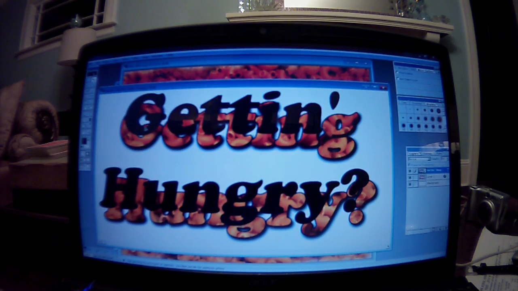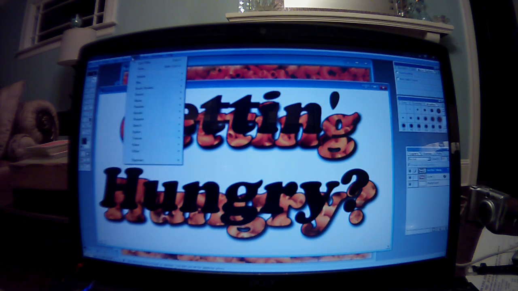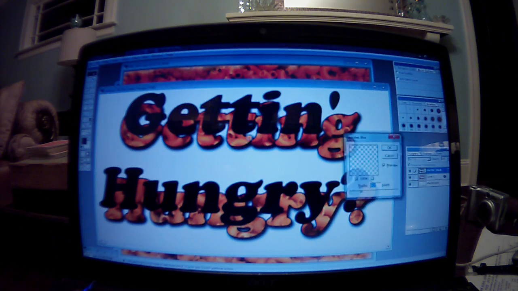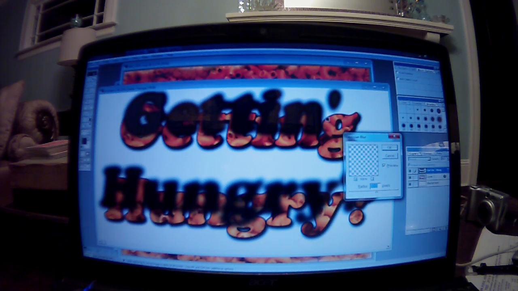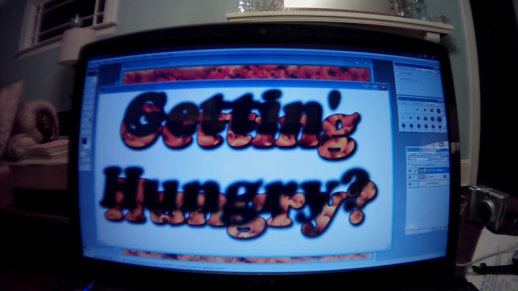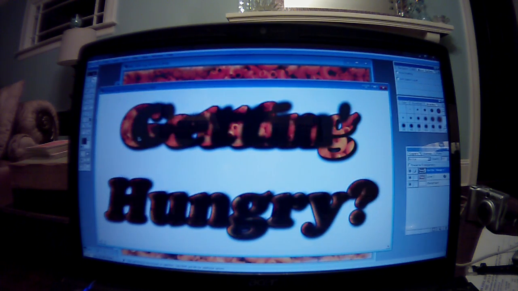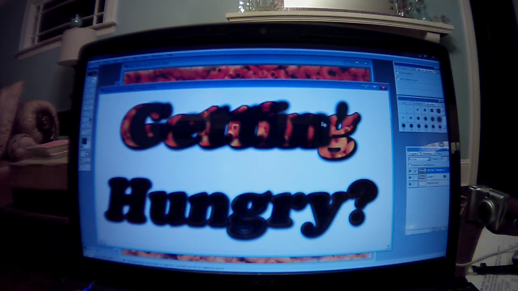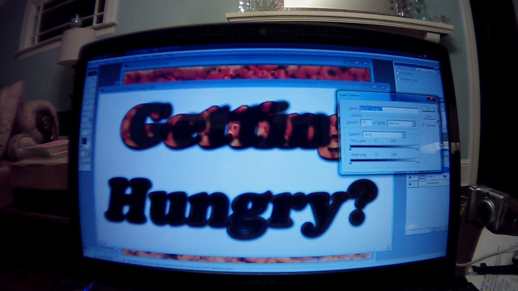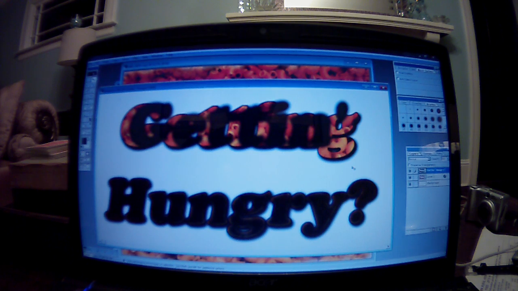But what you can do with this is simply go to your filter, go to your blur tools, and my favorite one, Gaussian Blur, and just simply by adjusting the radius you can really fuzz that big time. And you can combine that with lowering the opacity of the layer if you wanted. But that's a nice way to create shadows, but it's an extra step and you got to remember what you did. And I can't really go back and edit that because it's not text anymore. As soon as I add a filter to it, it becomes a bitmap, not text.